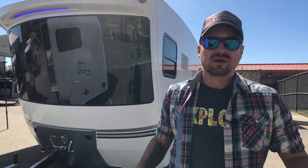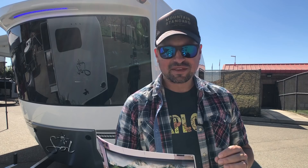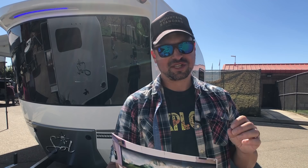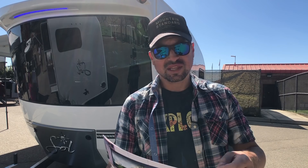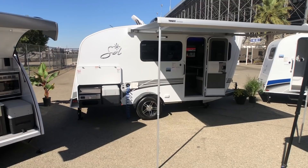All right, guys, before we really begin the tour, I want to read off some of the at-a-glance specs. I got numbers going all through my head this week with all these RVs, so I'm going to use a little cheat sheet. The interior height is 6½ feet. The interior length is 15 feet 9 inches, and the width is 6 feet 10 inches on the interior. The exterior height is going to come in at 9 feet 6 inches, which is still pretty low — it'll keep you pretty accessible to anywhere you want to go. The length is 19 feet on the exterior, and the exterior width is 8 feet 6 inches. The gray and black tank is a combo tank with 30 gallons. The fresh water holds 28 gallons, and the weight of this unit is right around 3,400 pounds, giving you about 500 or 600 pounds of added weight for whatever you want to carry along. Really good specs if you want something small and lightweight.